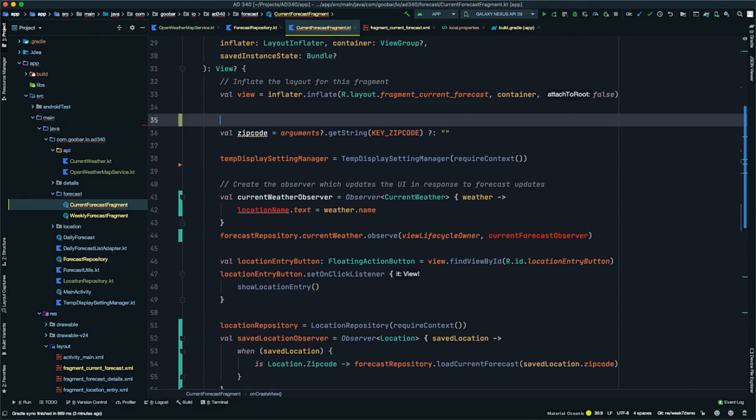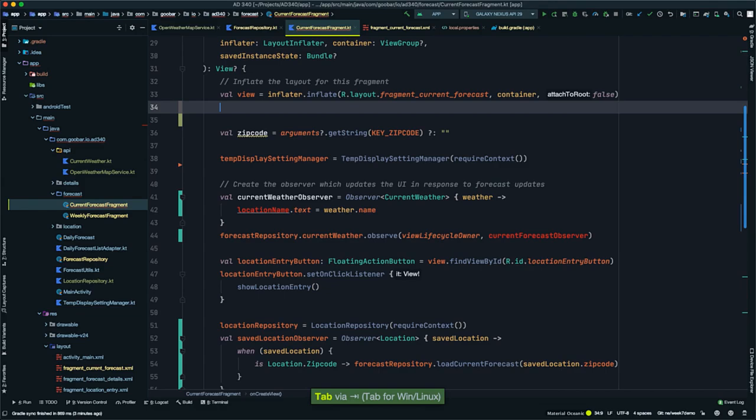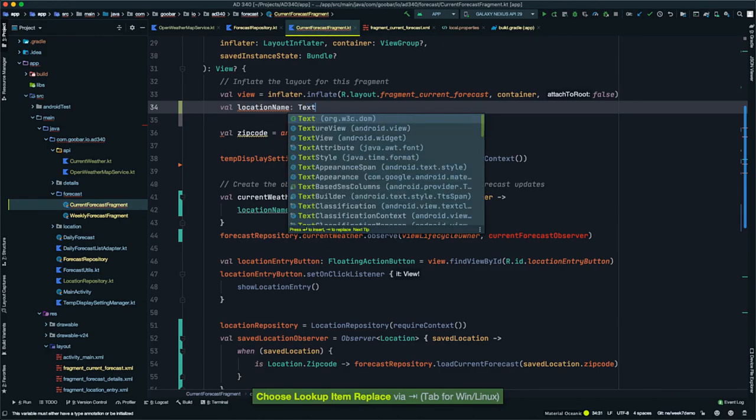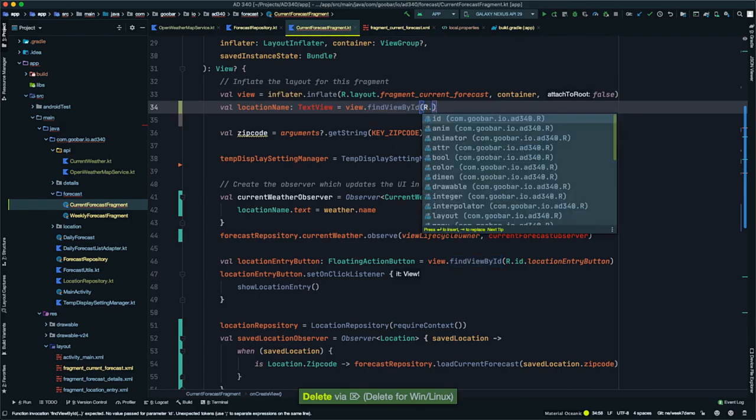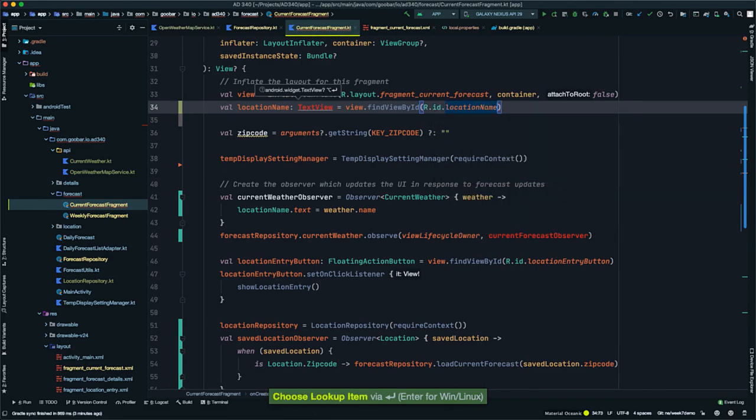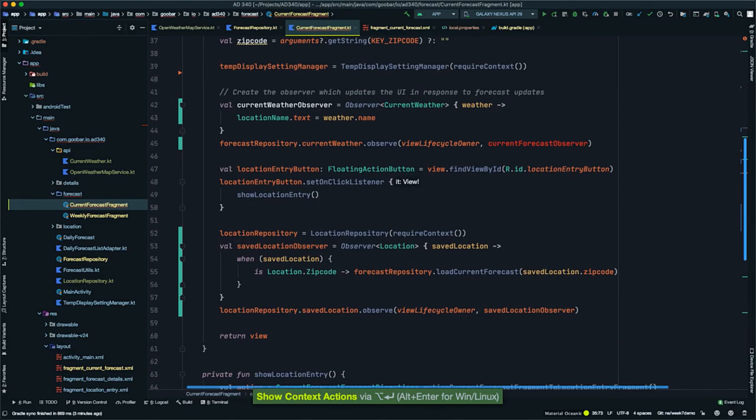And now up here, right below view, we'll type val locationName: TextView = view.findViewById(R.id.locationName). And now back down in our observer, location name resolves correctly.